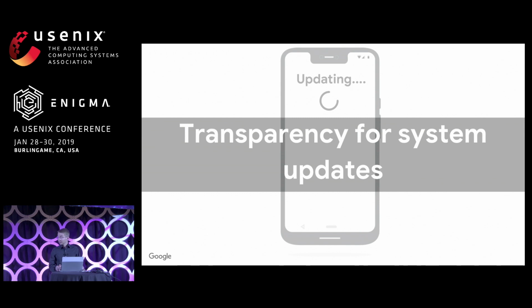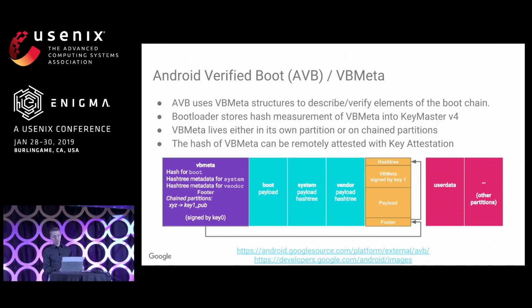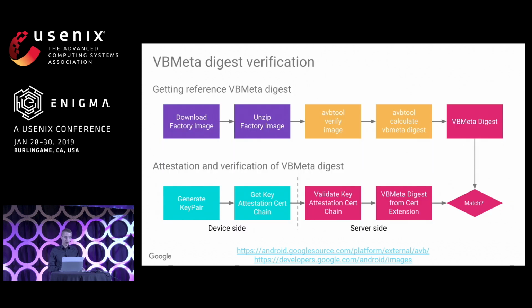While this does not automatically make the firmware running on a device secure, it makes updates transparent and creates a chain of auditability. And again, Android Pie enables a first step towards such a log. The so-called VB meta structure, which is basically a hash over all the read-only partitions that make up the basic OS firmware, is passed on from the low-level bootloader that actually verifies that during boot up to the so-called Keymaster component. Keymaster is one implementation, a software implementation running in the TEE, and the other component would be StrongBox. So this hash is passed to both implementations and can then be included in what we call the key attestation certificates. Now, how can we use that?